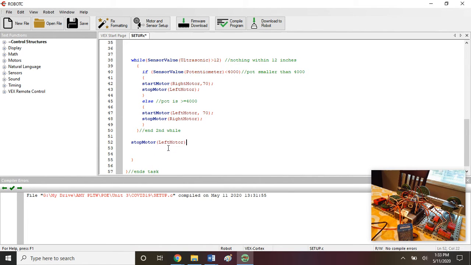left motor. I thought there was a way, and maybe you guys want to research this, I thought there's a way to turn off all motors at the same time. I'm not in the mood to research it right now, but all right, guys, let's see what happens now. Now, these two things exist within the infinite while loop. So we should be able to go back and forth and back and forth. Let's see how we did.